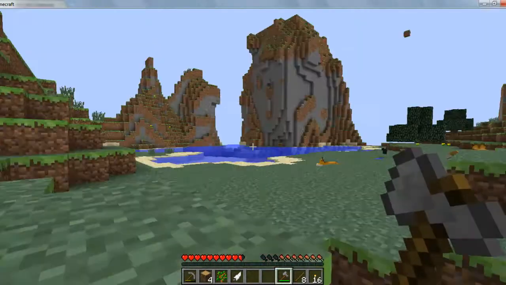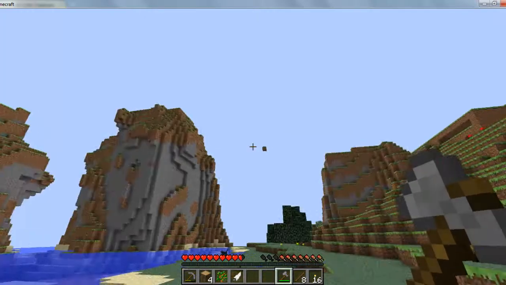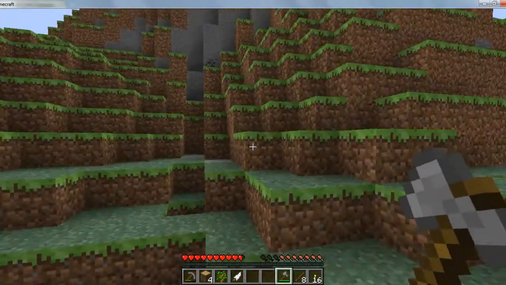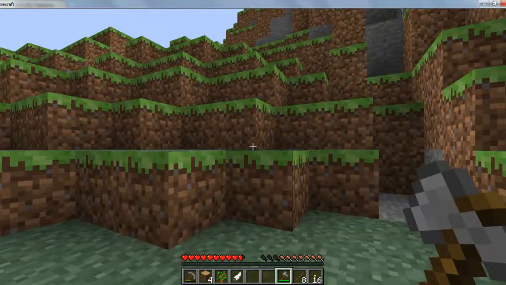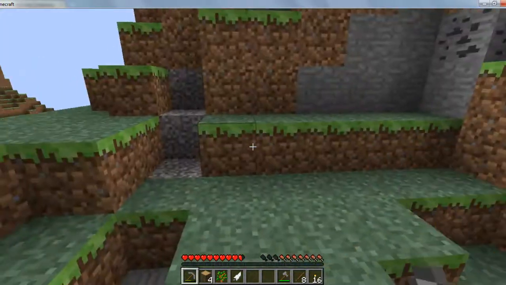So, yeah. That's a mountain connect. I might connect to that one too, because that one's pretty big. Why do I keep saying island? Mountain. And there is some coal over here, which is good. I actually should get that right now.